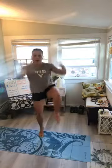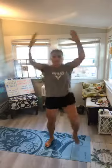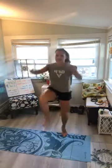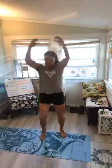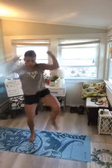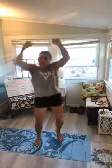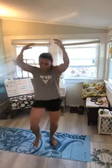Let me get that whole body moving. If it's hard to do both at the same time, just start with the knees coming up, and then later add the arms. All right. So just make sure you're getting those knees up, up, up, up. Let's go 10 more seconds. Our next one is going to be a nice little jumping jack or half jack. Okay, guys? 5 more seconds.